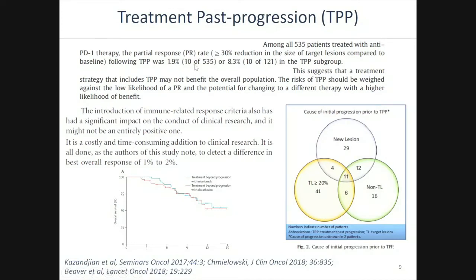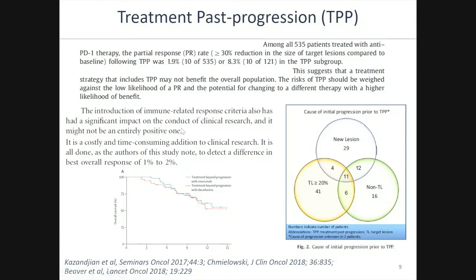But they found that 10 patients had a response despite having an initial progressive disease as determined by RECIST 1.1. So depending on what denominator you use for these fractions, you would conclude that 8.3% of patients had a response past an initial progression, that is 10 of 121, or you would think that it's closer to 2% because it's 10 out of all the patients analyzed. So this is one of the issues that I mentioned in the previous slide. Depending on how we look at this, these percentages will vary.